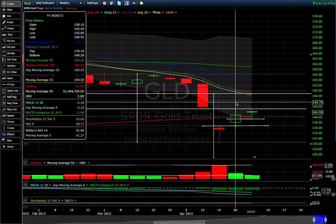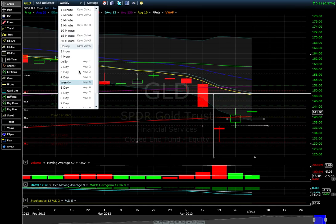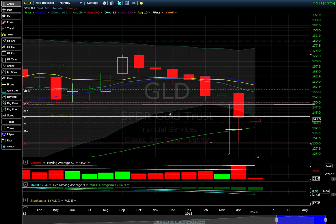above 143.56, above the high of this last week's candle, that'll be confirmation above the 200 moving average on a weekly chart, and that means that it will be support on the way down. So we have to watch for that. We have to pretty much watch every week as it goes on a weekly print and just see how it all plays out. Let's take a quick look at the monthly chart.